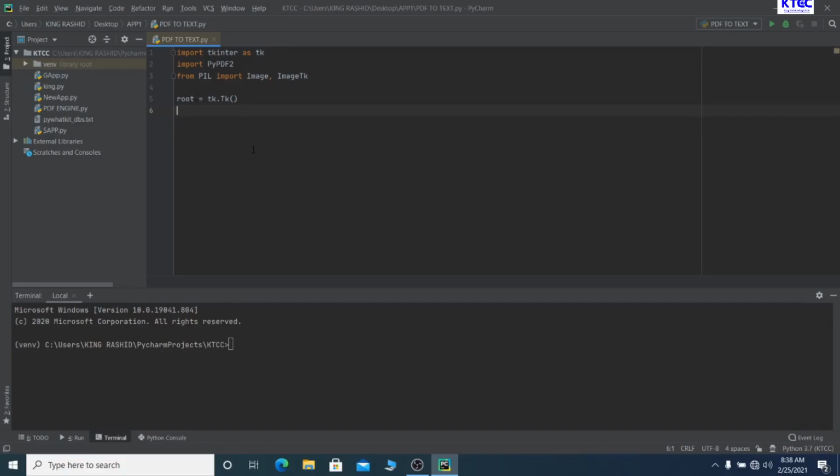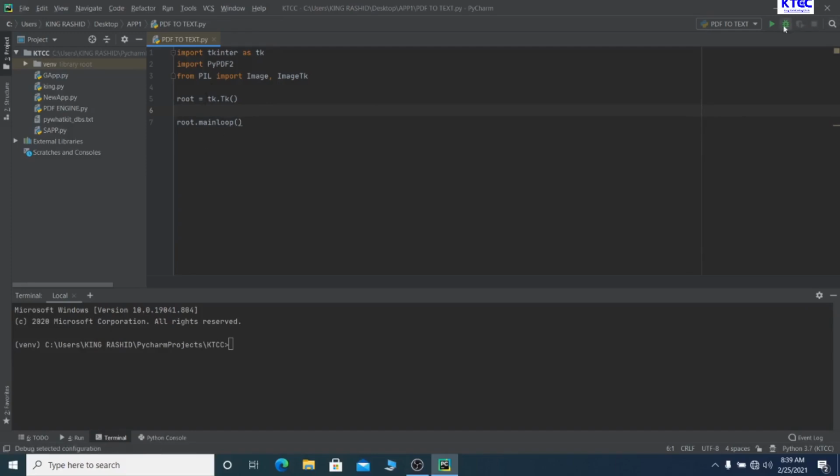So now we need the end of it. Like we said, the end must be something like root dot mainloop. So now we said for a program to give us the flexibility for us to use it over and over, it must be in a loop. So everything that we're going to be writing here, that will enable us to import text, extract a text from PDF over and over, is because it is in this particular two lines of code, this loops. So that is what will enable us to be able to use the app anyhow we want it, several times and all that. So everything that we're going to be writing is going to be inside here.